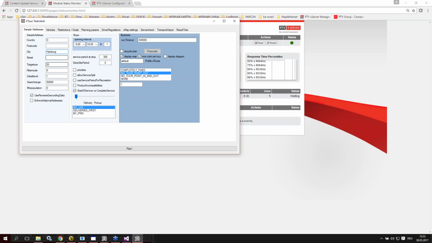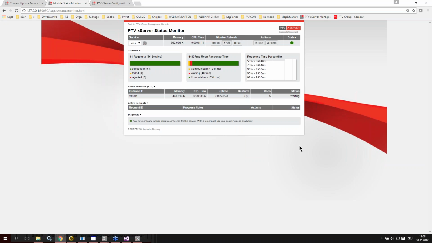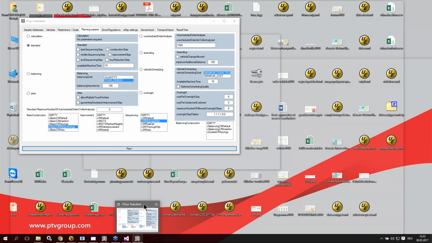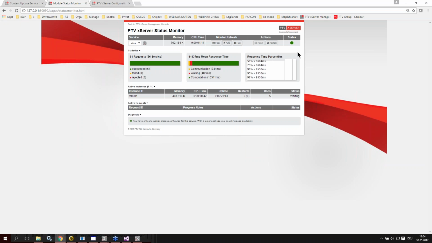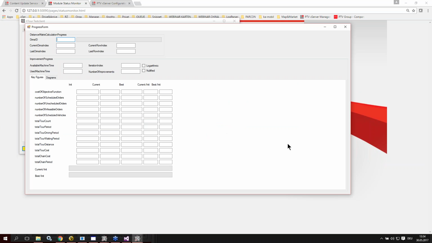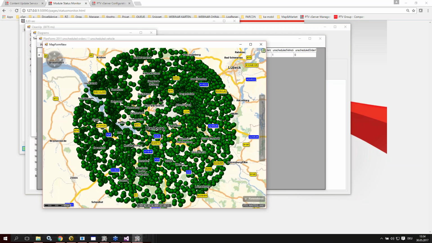Then let's take Hamburg. So just to prove that it's going to work, I'm disabling all the optimization steps. And once the reverse geocoding is successful, it should calculate the matrix. What's going on? Okay, now it's calculating. And you can see that the speed of calculating the different rows of the matrix is quite fast. It takes some seconds until the results are displayed in the map.